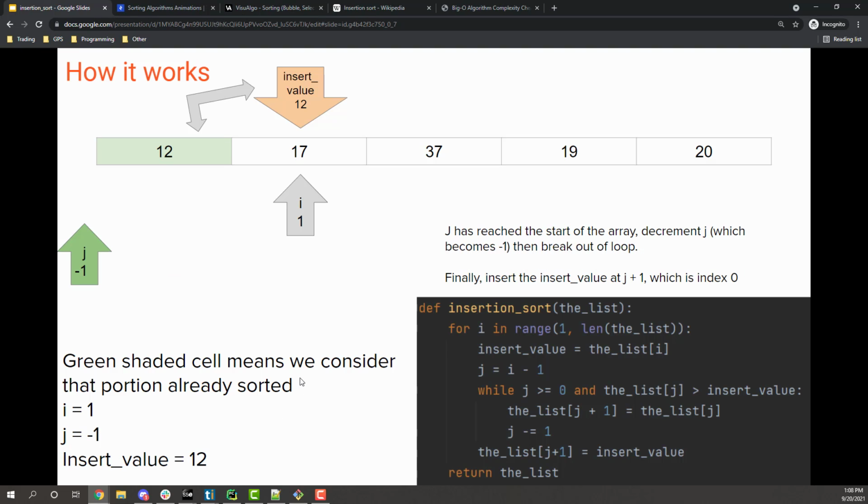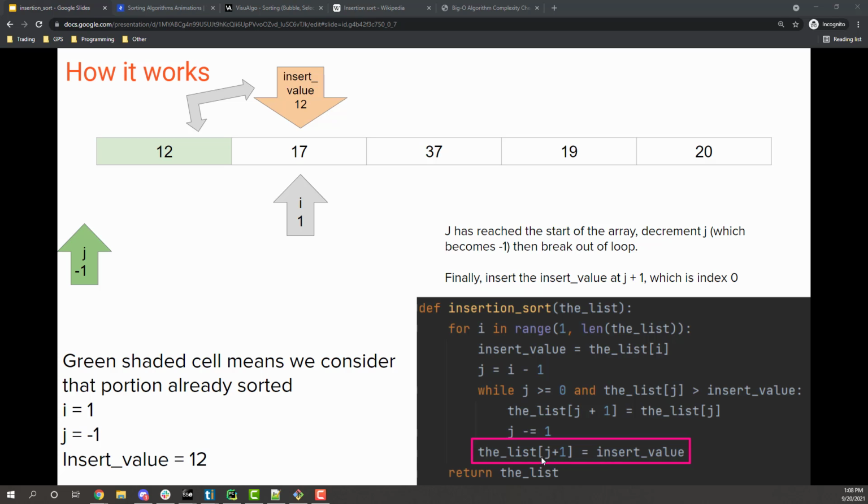Next up, now j has reached the end of the list. So we're hitting this condition in our while loop. j is no longer greater than or equal to 0 because it's -1. So we're going to break out of this while loop. And then the last thing we're going to do is down here.